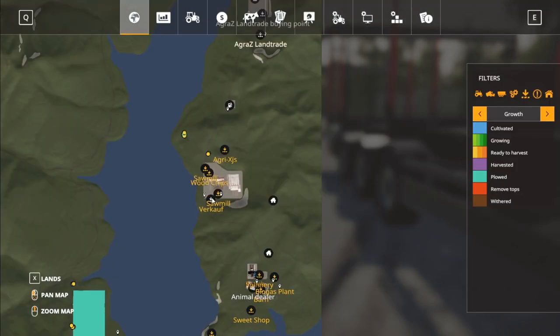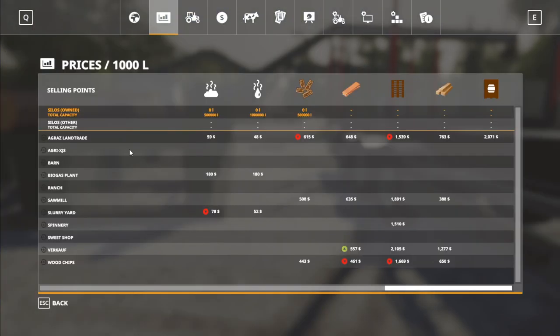Go to the map. What is that one? Oh, it's the Verkhov, of course. Okay. Yeah, they don't sell too bad.